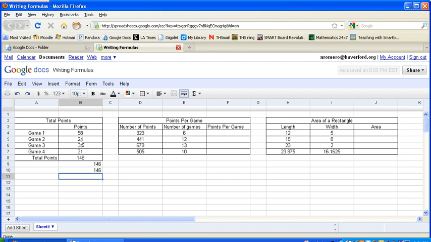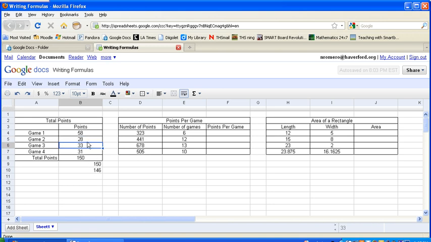But notice, if I put a number in wrong, let's say instead of 24 points for game 2 it should have been 28 points, these two formulas will automatically recalculate the correct answer because I did not type in 24 there. I typed in the cell reference. This bottom formula here will not recalculate it, and so this would be wrong.